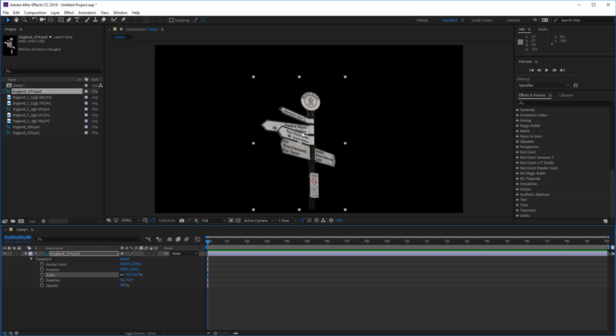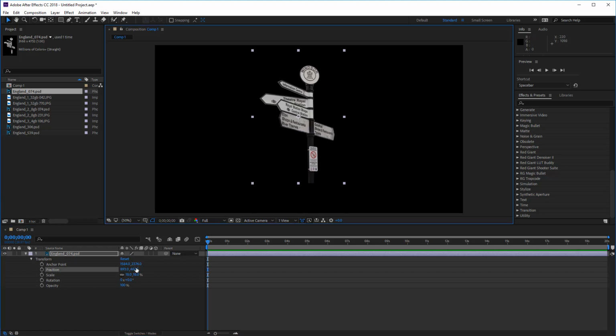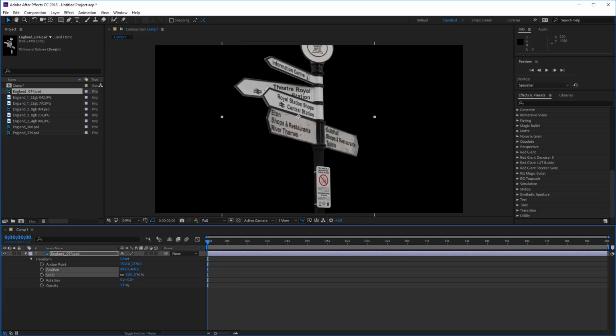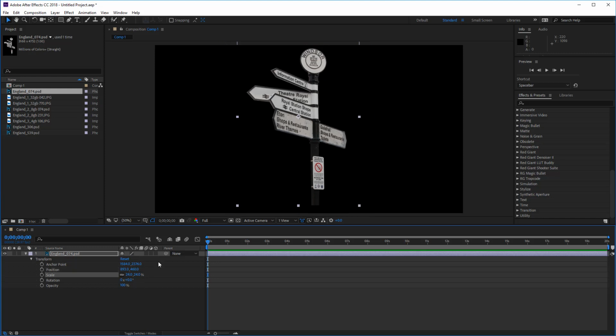All right, so there is a process that I want to follow, and this is going to be for each of the individual images. The first process is that I want this to pop up by following along the base or the bottom of my image. And so in order to do that, I'm going to need to adjust where the rotation point is. There are multiple ways to adjust the rotation point. You can, while you're in this window right here, just go ahead and use the anchor point and adjust it that way.